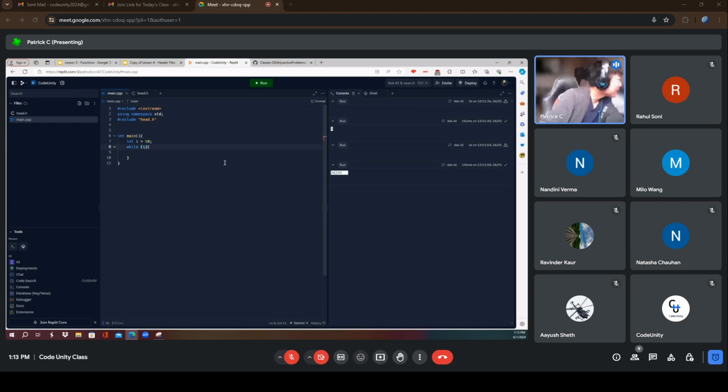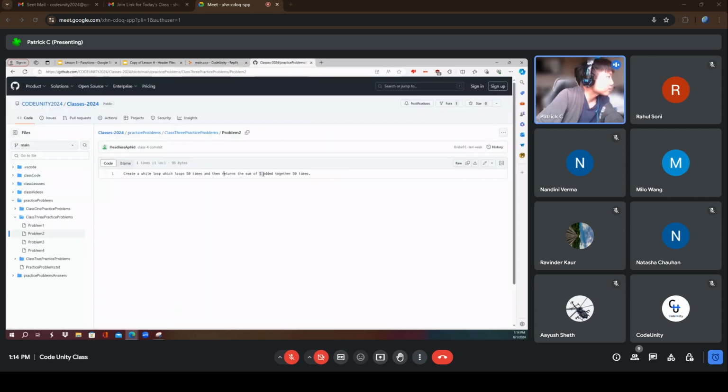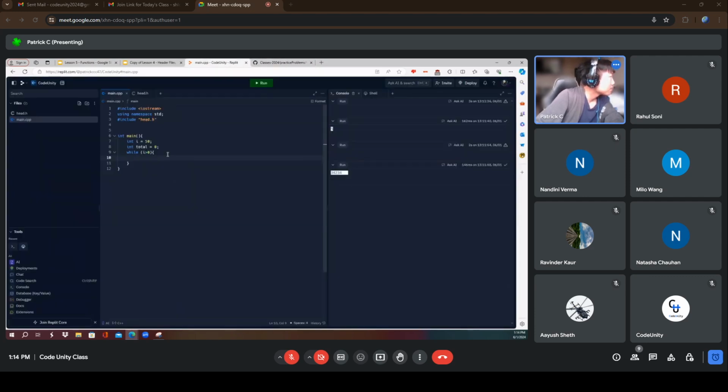So while I is greater than 0, let's also create a variable, integer total. It's going to be set to 0 because the sum is 0 at first, but we're going to add 5 each time. So total plus equals 5, and then I minus minus. What this does is that I is initially 50, and then we decrease I by 1 each time.